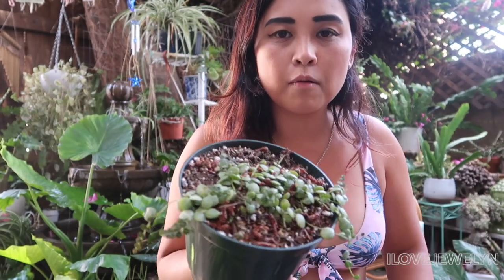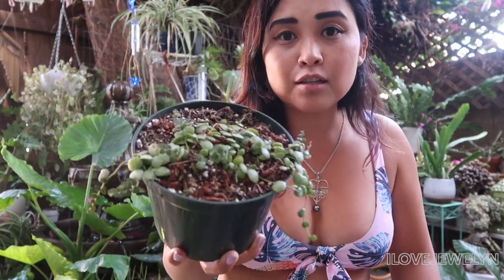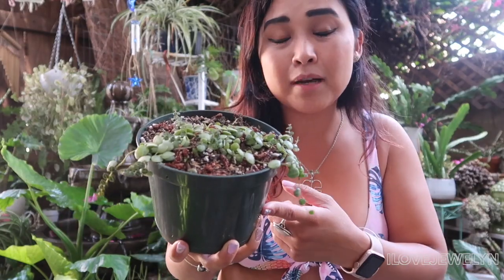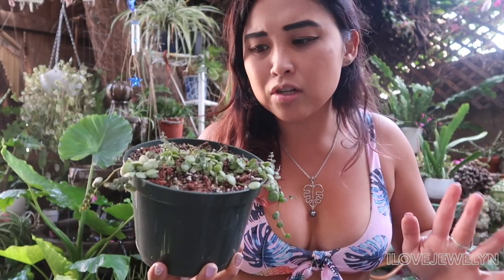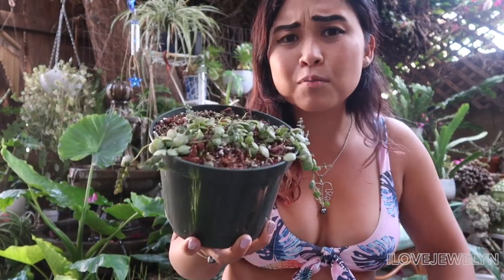It is so cute. Next, I want to give a shout out to my string of turtles, my rare Peperomia. This might be rare in your part of the world. Sound off in the comments if it's common or rare where you live. Do you have it? Do you find it to be fairly expensive? This is the current condition of mine. It's living in my nursery planter. I just don't want to touch it right now, and I'll probably transplant it into a nice planter maybe next year when I see it produce more growth.